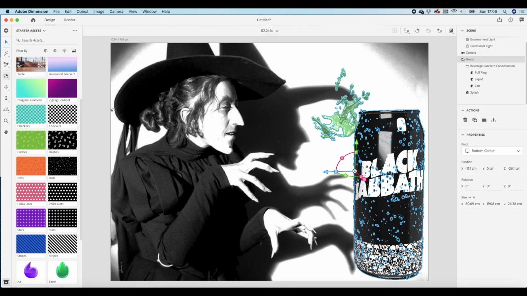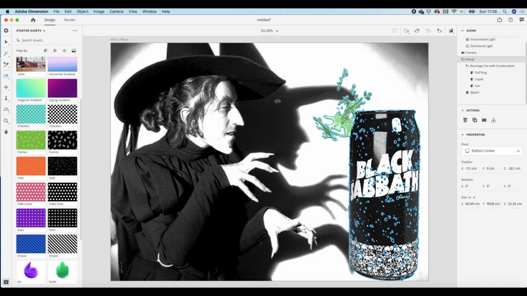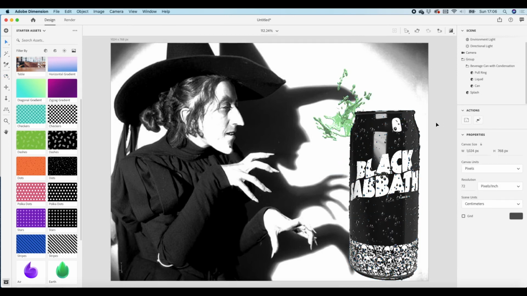I'm going to rotate it again a little bit just to get the beer behind. And actually that's about right. That's kind of where I want it. So I'm just going to unselect it. Now what I'm going to do is render the picture. I've got it how I want it for my advert for the Black Sabbath beer, the green splash of beer coming out of it. It's all looking good. It just hasn't been rendered, so it's not going to be quite as good as a rendered picture.